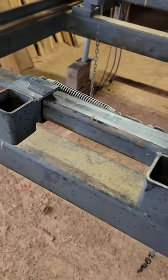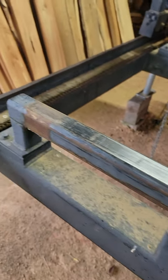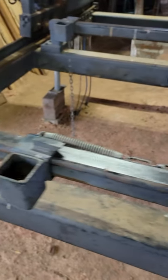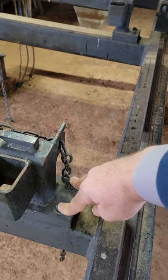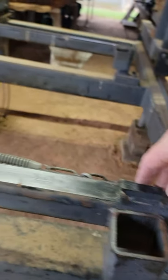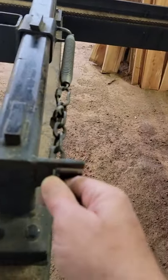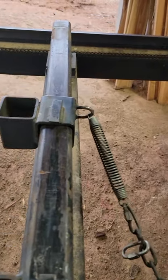This here system - what it is, you've got a quarter-inch, two by two square tube formed into a U-shape and welded to these blocks, these quarter-inch plates. Two bolts on this side, two bolts on this side. If you ever damage one, four bolts and you can make a new one, replace it real easy. This here is five-eighths square, cut to a bevel - just not a complete point, but just a little bit. Same on this side. This clamp just simply comes over here, this chain goes into that there, and the spring just so you can get a little bit of tension on it. So this part slides back and forth.